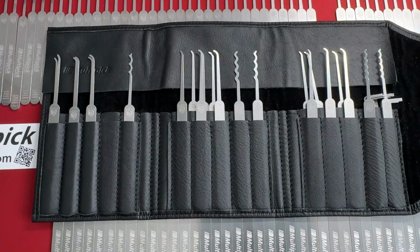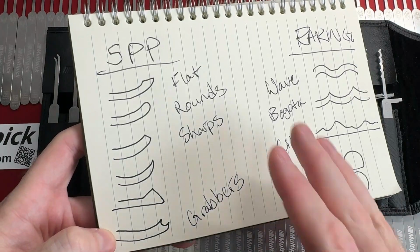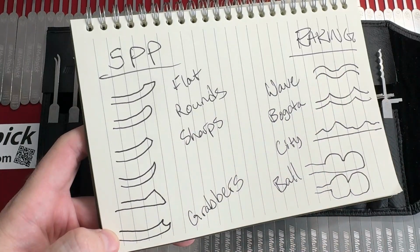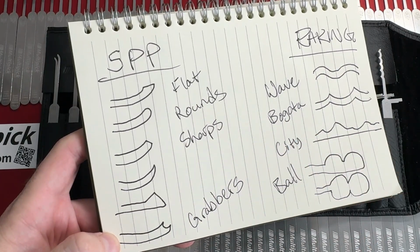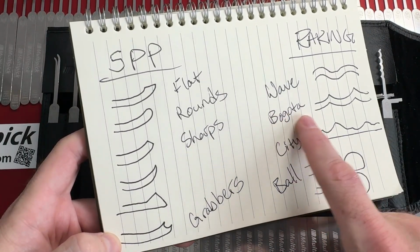The most important profiles, in my opinion, are going to be the flats, rounds, and the sharps. I wanted a selection of flats, rounds, and sharps inside of an advanced pick set. And I wanted a selection of a wave and a Bogota inside the advanced pick set. City rake is kind of an old design. It's been around for over 30, 40, 50 years. The ball rake is an old technology. I can pick wafer locks with a Bogota just fine.